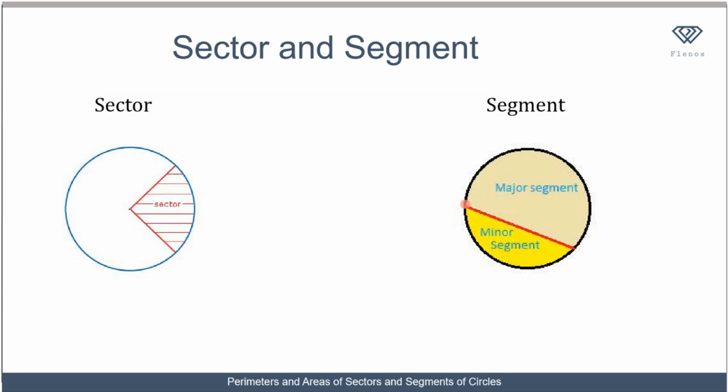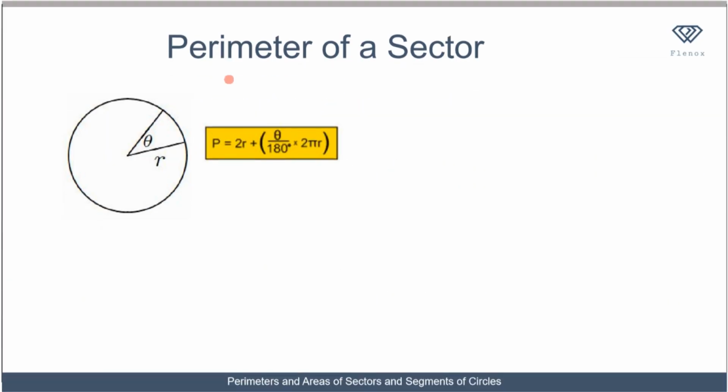So let's look at how to calculate the perimeter of a sector now. I'm first going to bring out how a sector looks. A sector looks something like this. You have your two radii here and you have your arc here. As we discussed before, perimeter is just the sum of all the edges. So the sum of here plus here is just going to be r plus r, and the sum of here is just going to be the length of the arc.